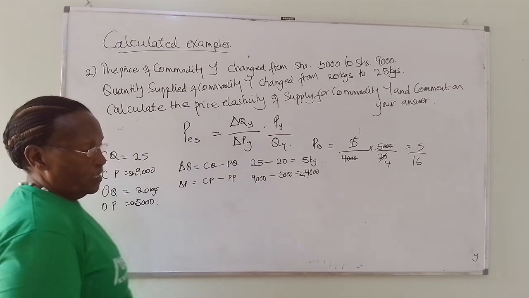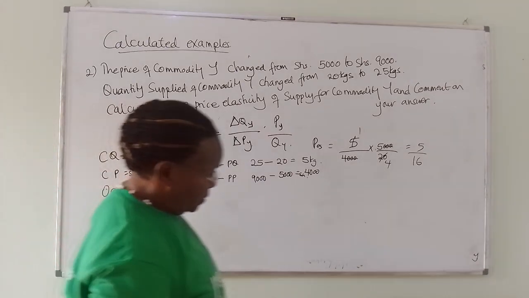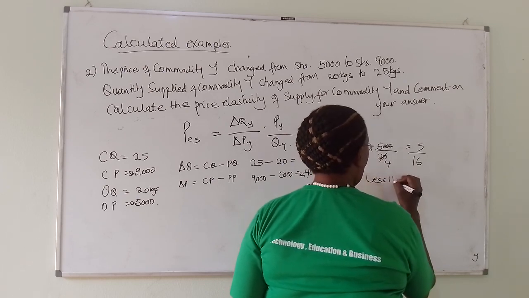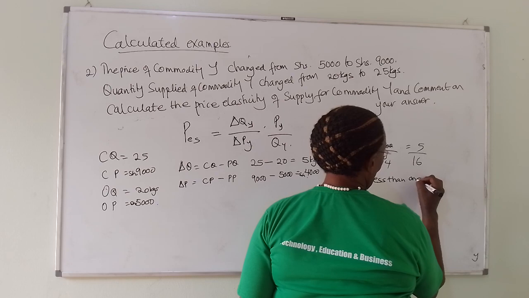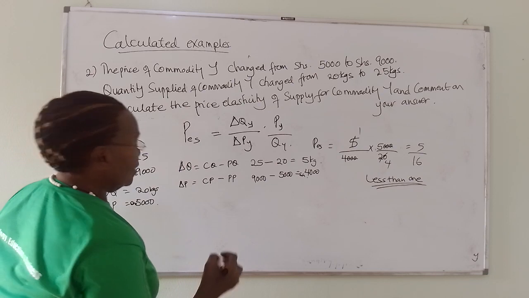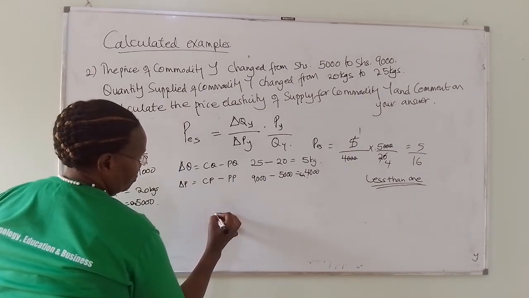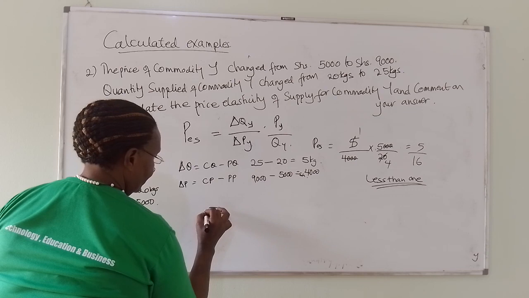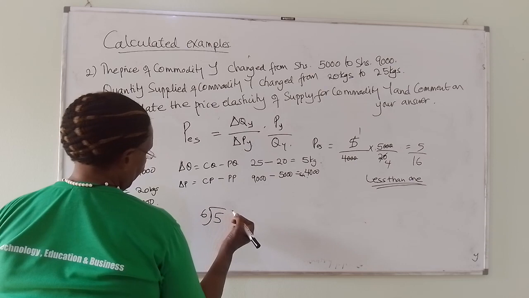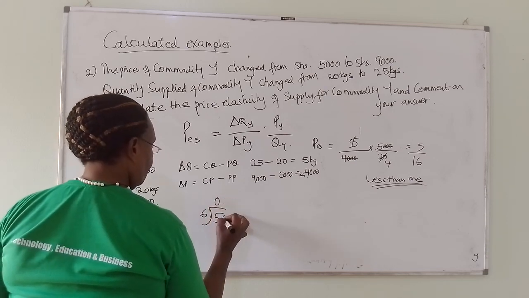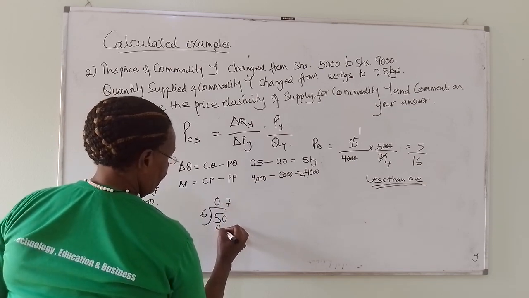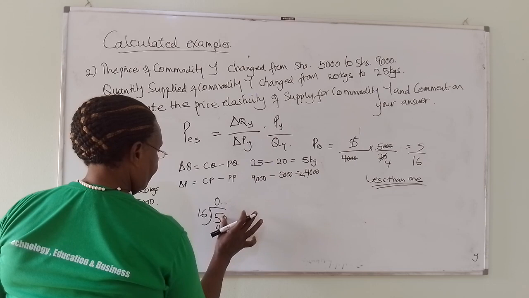As you can see, you are dividing a smaller figure by a bigger figure, so the calculated coefficient is going to be less than 1. Okay. You may have your calculators. You can have your 5 here, divide by 16, not 6. For those who have slow mathematics, you have 0, bring that one, find that you get 7, and this is 40.